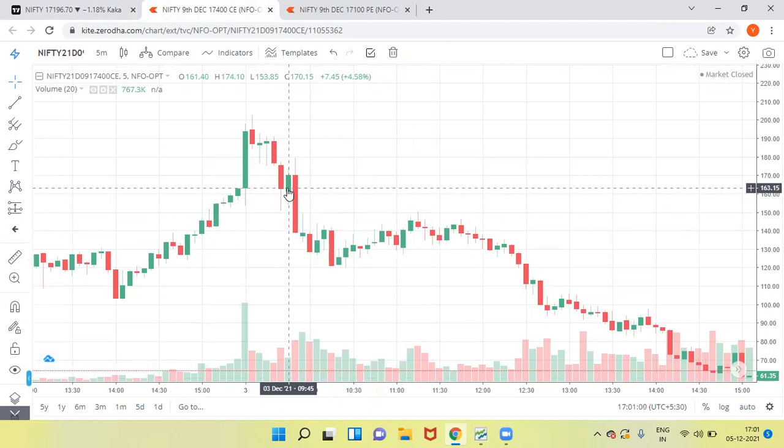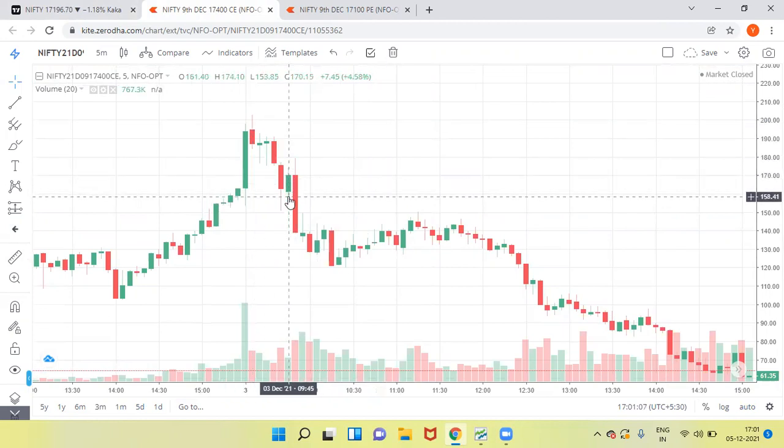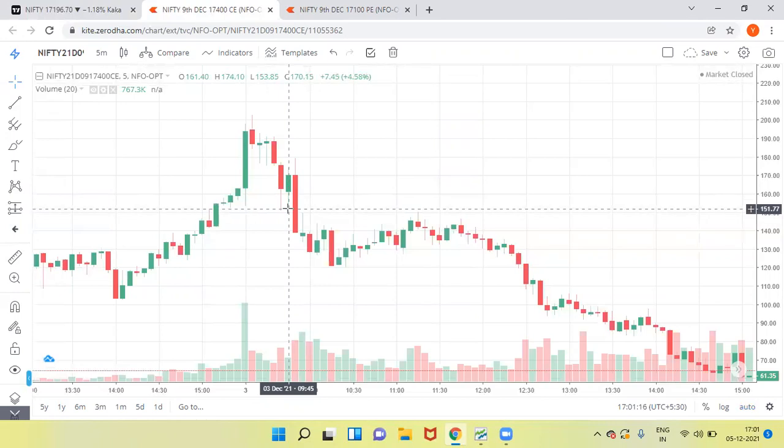It's closed at 170. What is the stop loss? It's around 202. I'm anyways expecting the market to go below 153 in probably a few minutes. Ideally, the whole idea is that before my stop loss gets taken out, my target will get hit. Now, what is my potential target? My potential target is the low of the particular candle wherein I took the trade. So my low here is 153.85, and I entered at 170. So that 16 rupees, 154 to 170, is a sure shot thing for me.